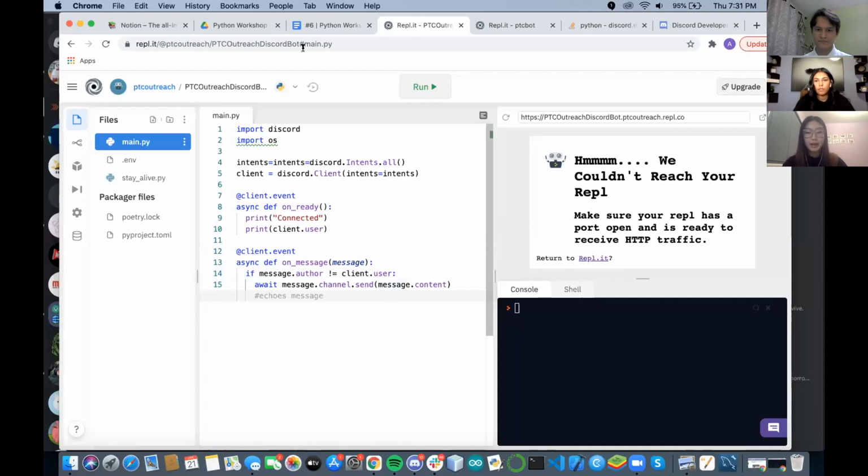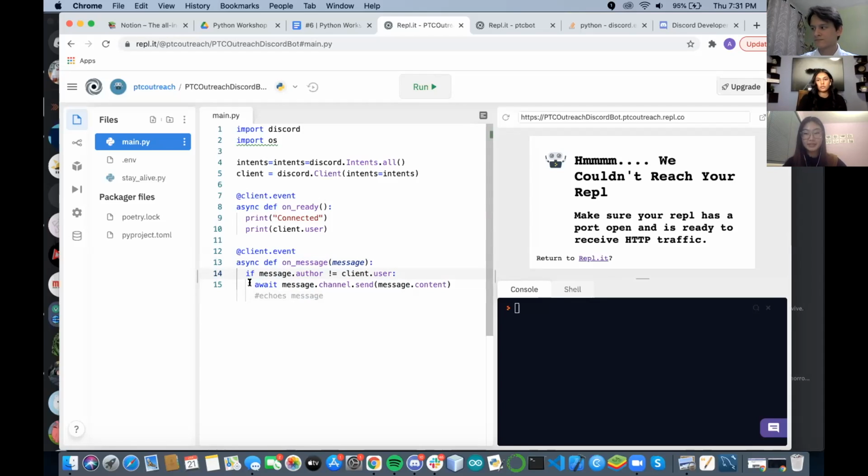So lines 12 to 15 are similar, but instead of responding to an on_ready event, we tell our bot how to handle new messages with the message sent over here as a parameter. Line 14 says that we only want to respond to messages that aren't from us. Us as in the bot, or your bot. Otherwise, your bot will keep responding to itself and trap itself in an infinite loop. And you can remove this line to see why that's a problem if you ever wanted to test it.